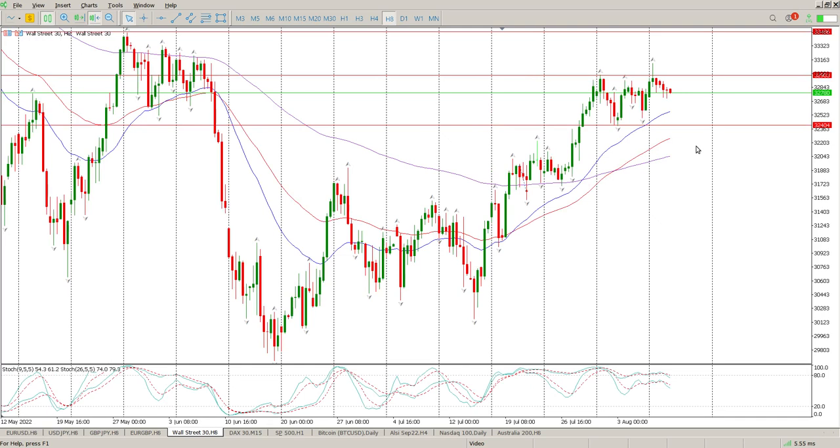So we're pretty much going nowhere. We are waiting for CPI numbers at the moment. I think a couple of key things you need to understand on the charts at the moment: the first thing is we are ranging. There's no two ways about that. The top of the range is in this zone here at 32,983, 33,000, and the bottom of the range is over here at 32,400. Looking at the oscillators, we do have a crossover. We're pointing down. I suspect we're going to stay like that until CPI comes out later this afternoon.